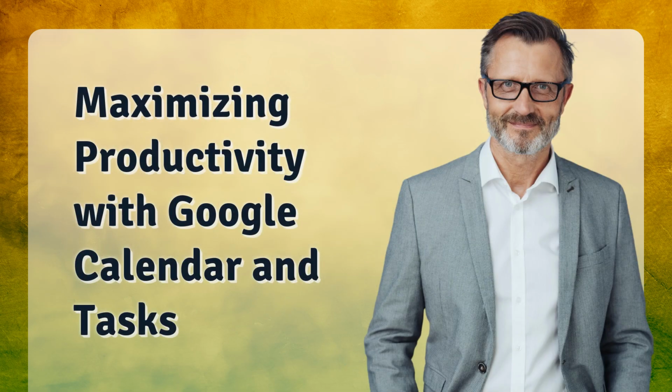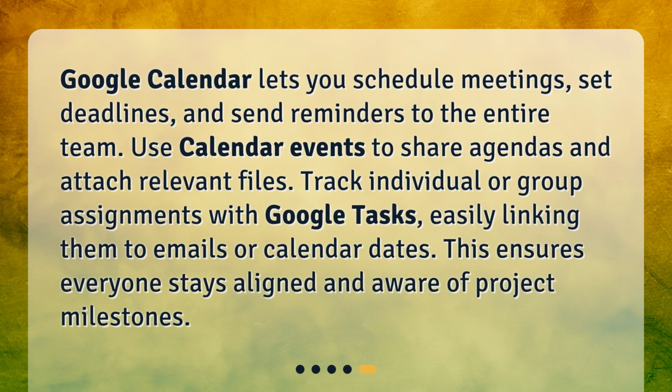Maximizing productivity with Google Calendar and Tasks. Google Calendar lets you schedule meetings, set deadlines, and send reminders to the entire team. Use calendar events to share agendas and attach relevant files. Track individual or group assignments with Google Tasks, easily linking them to emails or calendar dates. This ensures everyone stays aligned and aware of project milestones.